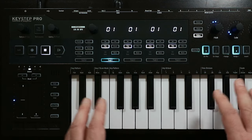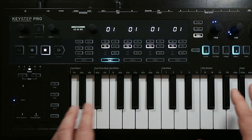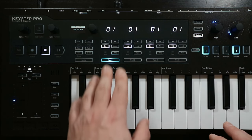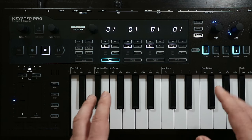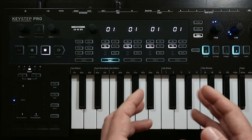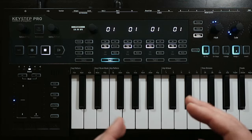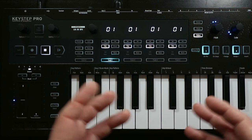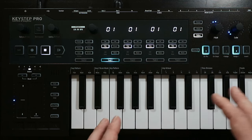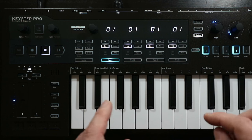So of the things that have been added in this update, this is probably the big one, I suppose, and that is that you can now send program changes per pattern within a single track. What this means in practice is that if you've got a synth hooked up over MIDI, and that synth responds to program changes to alter the presets, which most synths do, it means that as you change pattern within a track, you can also change the sound that the synth is playing.